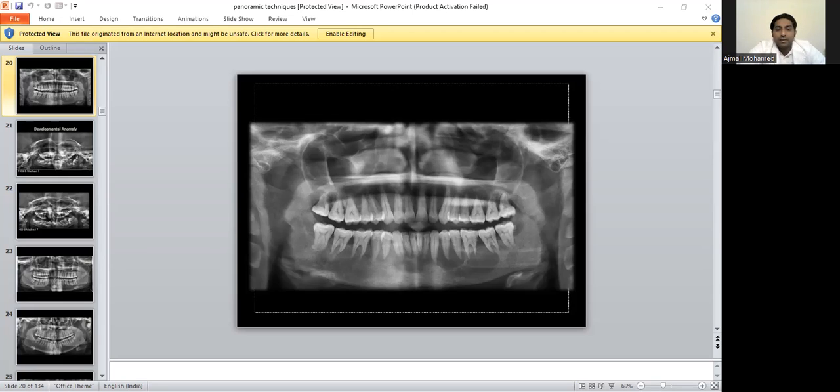So this is the comparison of panoramic and periapical radiographs to find the clarity and also the sharpness of the image. For small periapical pathologies, periodontal pathologies and all, if you want to find the proper lamina dura or the periapical pathologies, OPG is actually not better. The best thing to do is to go and take a periapical film.